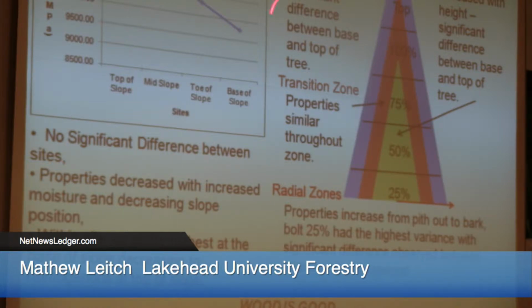But for white birch, we've done intensive work showing the variation within the stem, and more importantly, where on the landscape the properties they required were. They thought they could cut birch anywhere and it would produce a food grade product. Well, food grade can have no hardwood. And so basically, they have to stay away from base of the slope, toe of the slope, mid slope. The best wood for what they wanted was on the ridge tops.